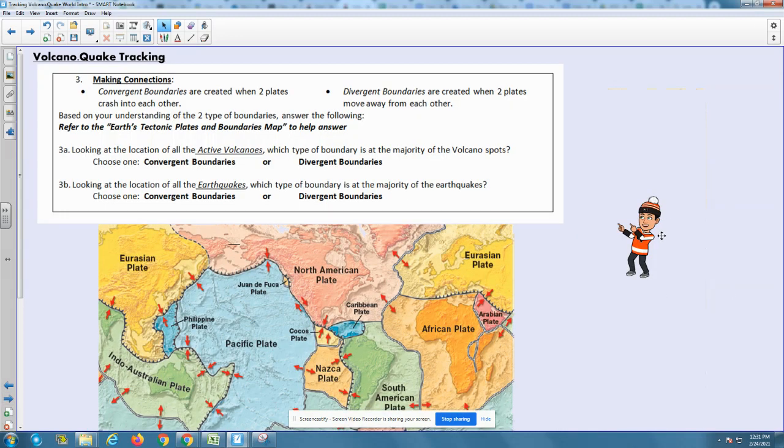And question 3 says, in terms of looking at the location of all these active volcanoes or earthquakes, what kind of boundaries are they going to be most likely found? Now, by reading this map, and the arrows tell you if it's going to be convergent or divergent, and then link it to your own map that you create, you'll be able to figure out these answers, convergent or divergent.